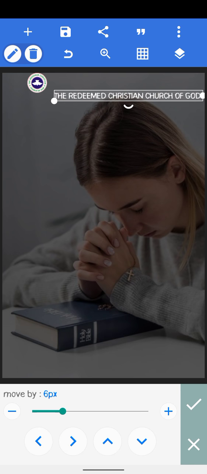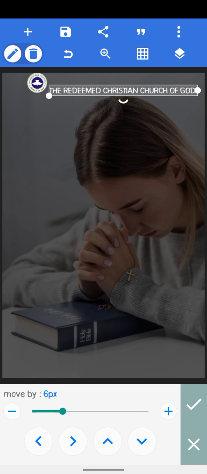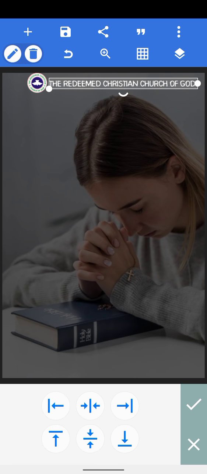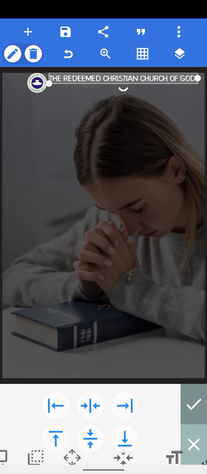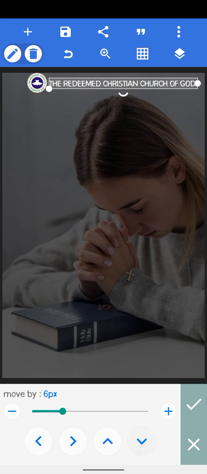Then let me try using this to place it where. No, let me use this and reach it. It needs to be like this. This is the normal way.